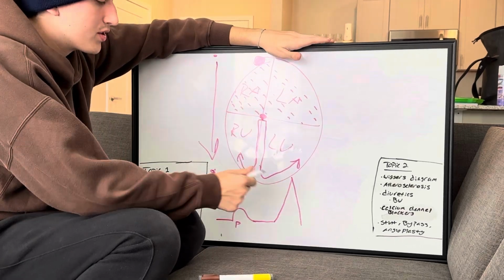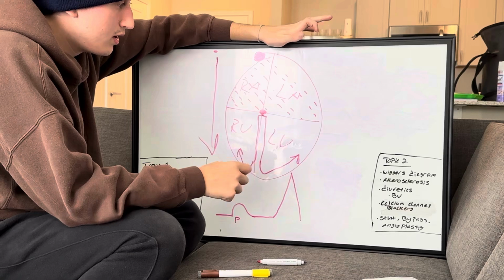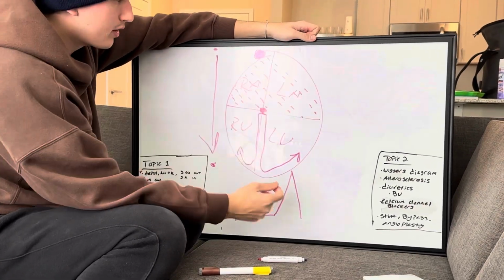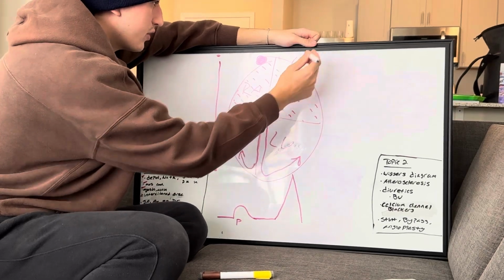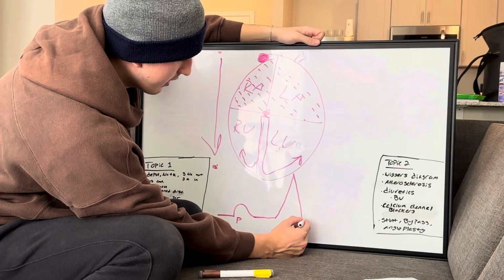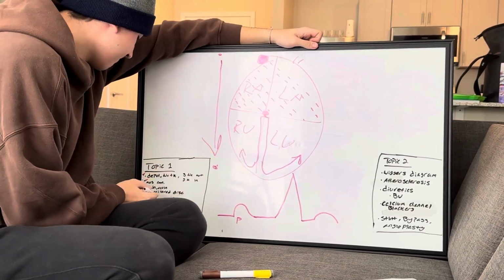Those Purkinje fibers allow contraction of the heart to happen upward for the ventricles. While you have this squeezing downward, you're now going to have this squeezing upward. This is going to get blood out through the aorta. Really important. So that's that. And then you'll also have a T wave, which is just ventricular repolarization.